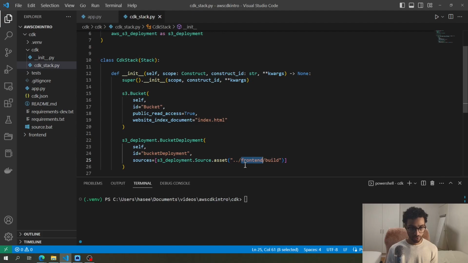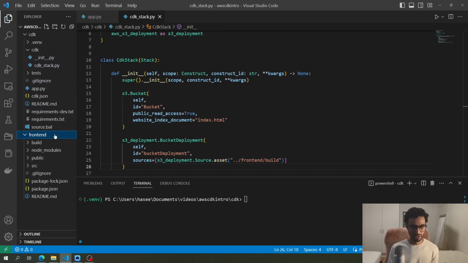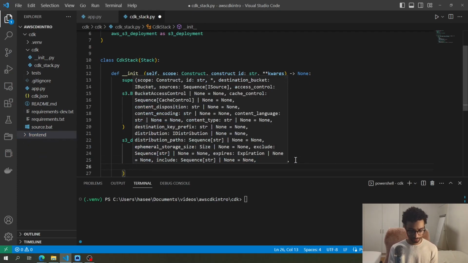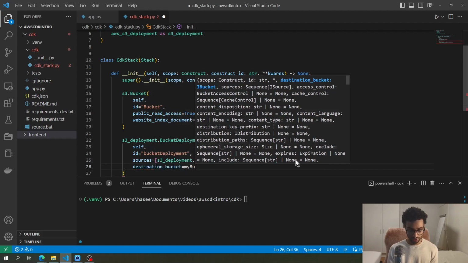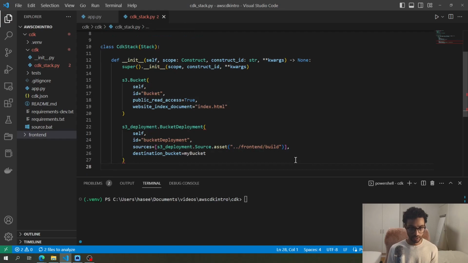And this folder is something that I have here, and I just ran the default React command to create the default React project where you have this React logo that spins. And then I also ran npm run build to generate this build folder, and that's the one that we want to upload to S3. So we just give the path there, and also we need to give it the destination bucket. And here I'll just call it my bucket like that.